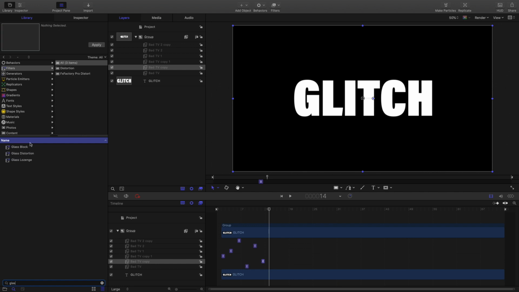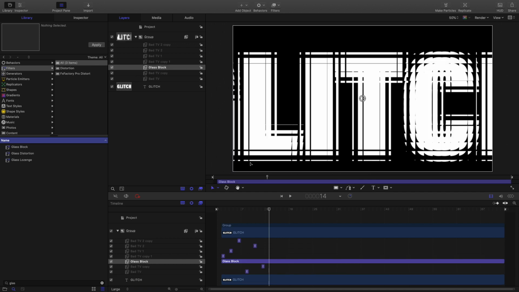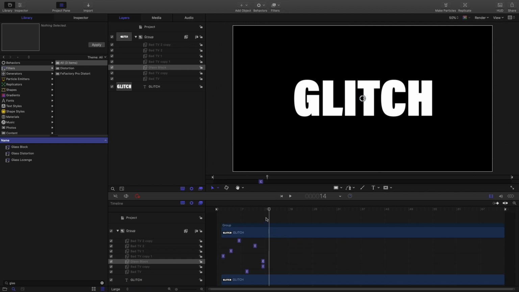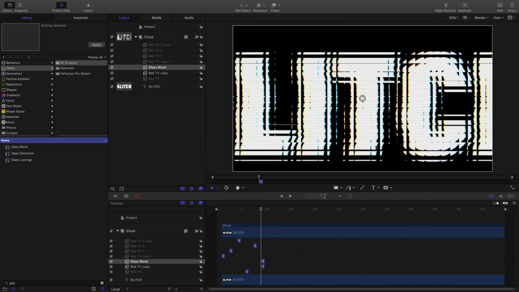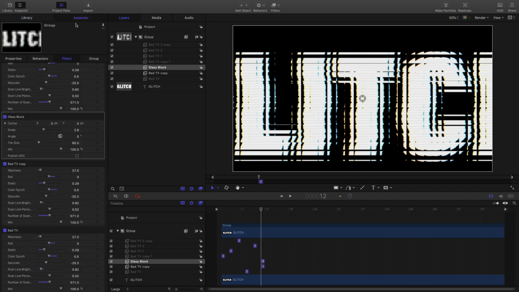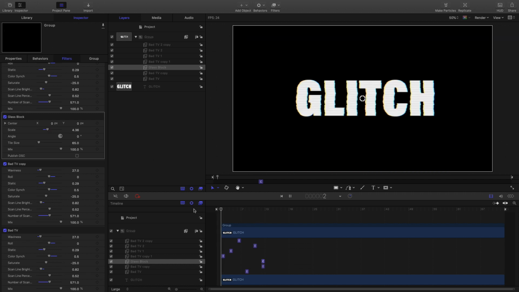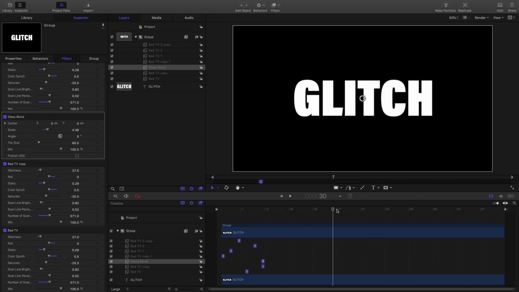Now for the last glitch portion, we're going to utilize a glass block. We want it to sort of jump out towards the viewer, so we're going to put that above our last frame to get that glitch look. And if we scrub this back, you can see it's got kind of that cool glitchy glass look. We're going to increase the size here. So we're going to adjust the scale so it fills the window just for that second. I like how this effect looks. I liked it in the first one. And if we scrub through, you can see how it glitches.